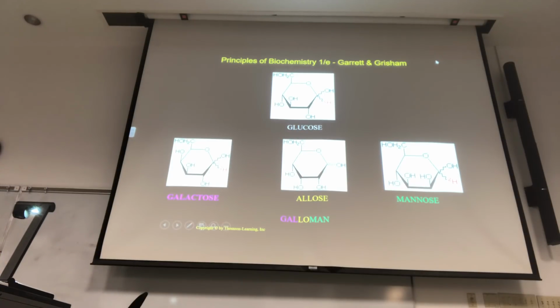One more thing regarding these structures here is, remember how in exam 1 you were asked which carbon determines whether you have a D amino acid or an L amino acid, right? And that was the very central carbon, that was the alpha carbon in an amino acid. You may get a question, given a picture of a sugar, which carbon tells you whether you have a D sugar or an L sugar? The simple answer is the second highest numbered carbon.